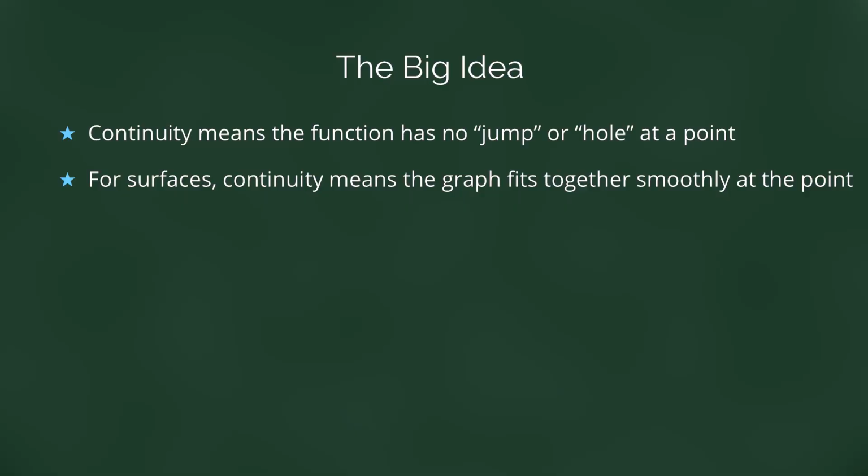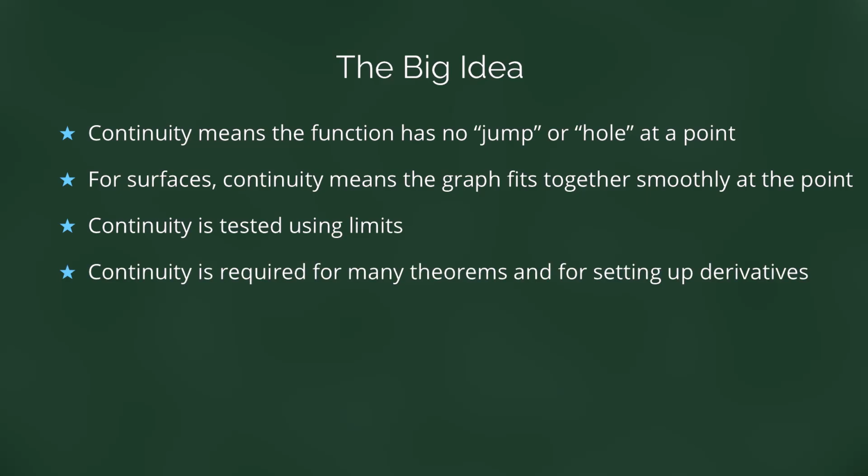Here for surfaces, continuity is going to mean the graph fits together smoothly at any given point. We're going to test for continuity using limits. And the reason this is important is because a lot of the theorems and ideas that we're going to use later on require continuity to work.